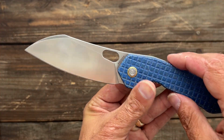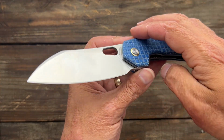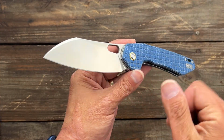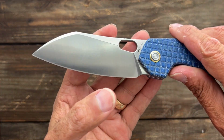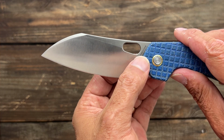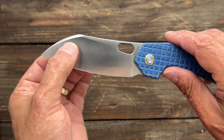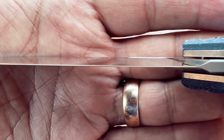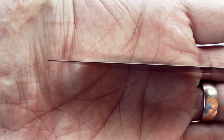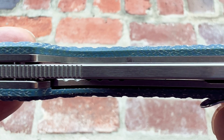It comes right here, so you should have a few sharpenings before it starts to widen up. And you have an internal stop pin, so if you needed to adjust that, widen it up, you could do that yourself. The blade steel on this one is 14C28N, excellent stainless steel, great budget steel that gets extremely sharp. And this particular one has a slicer grind like Rick Hinderer does, where it gradually goes all the way up to the tip, so it's going to get thinner up in this portion. The behind the edge thickness on this particular knife is around 13 to 14 thousandths. Very nicely done, especially because this has a 0.14 inch blade stock, so it's a little thicker than I'd want to see, but for a big knife like this, that totally makes sense.